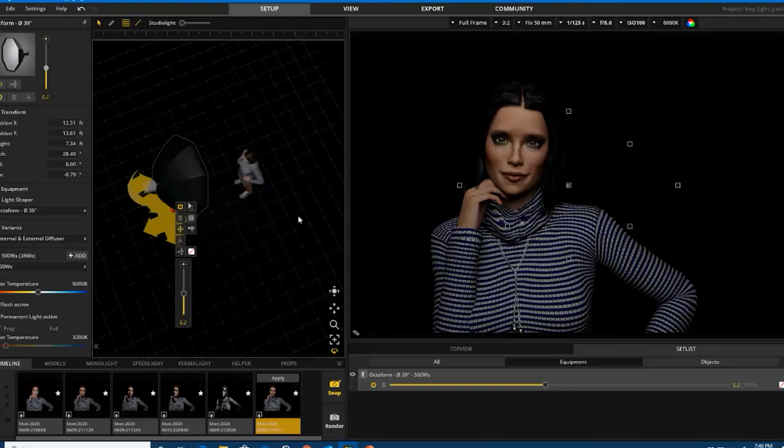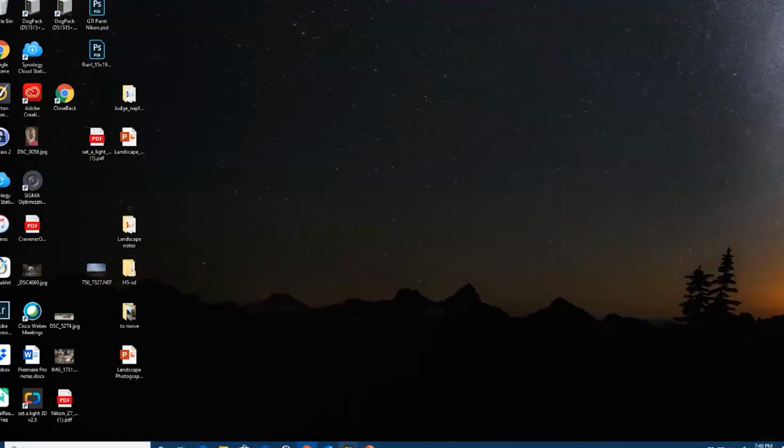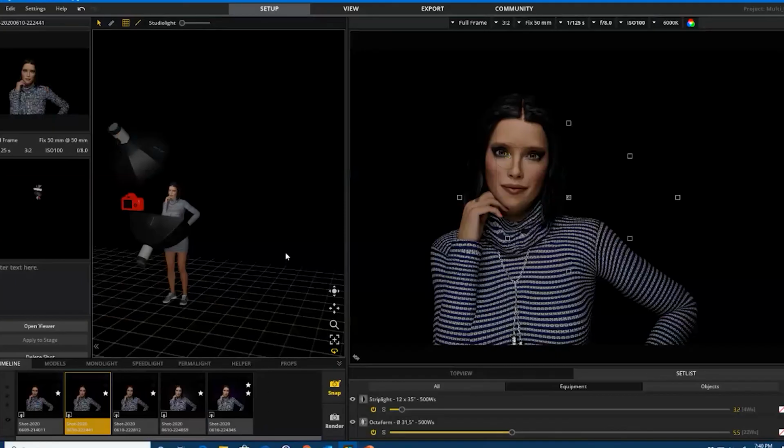So everything we've done so far here has just been a single light. So if we were to open up a different version of this and look at doing the same thing with multiple lights, this is almost that same shot, but I've brought in a strip light and put it under the model's face down low. This is commonly done with just a reflector. So I've got a big octabox and a light blower instead of a reflector.